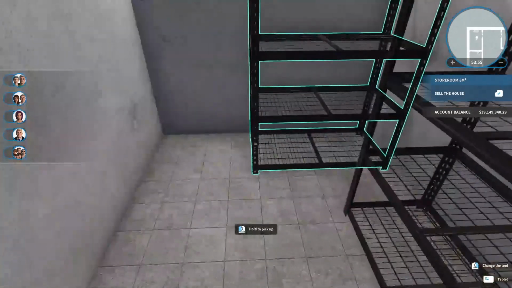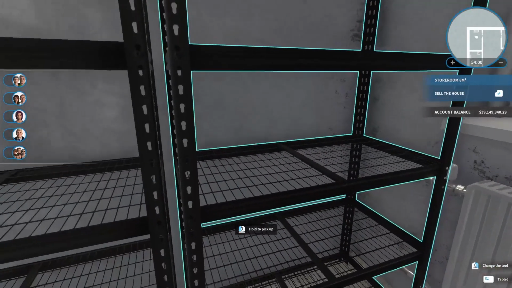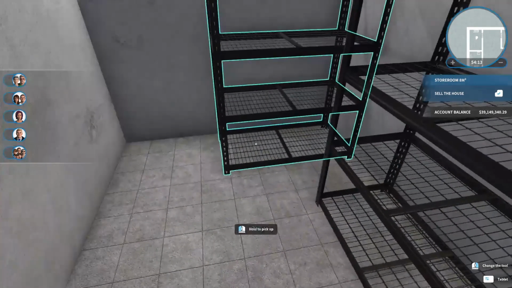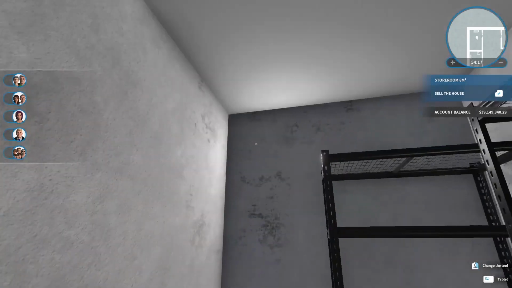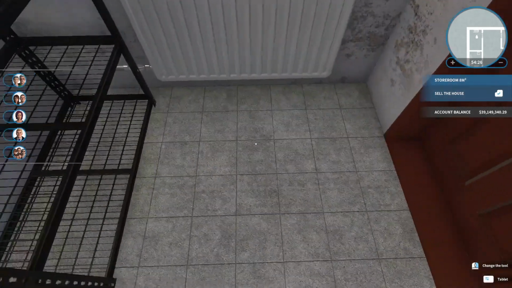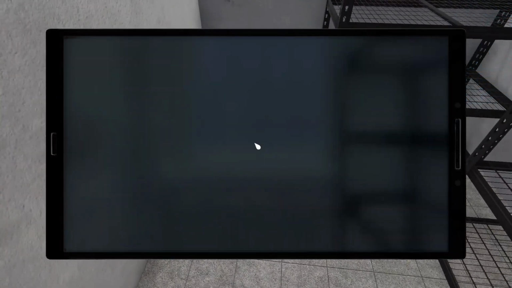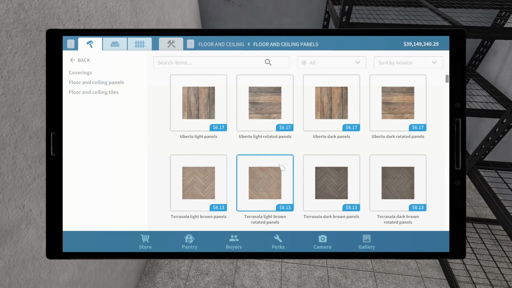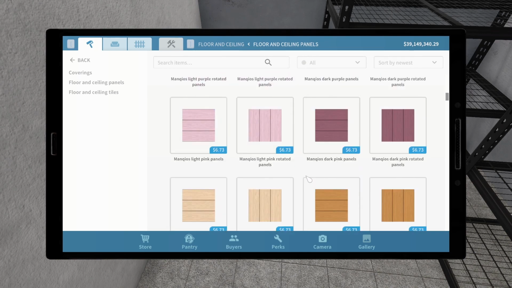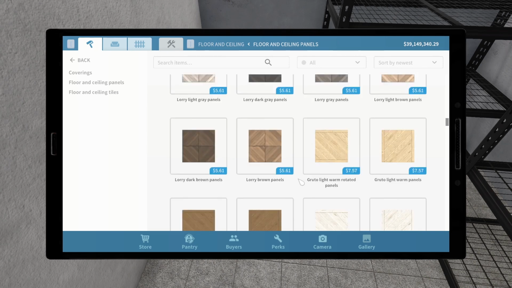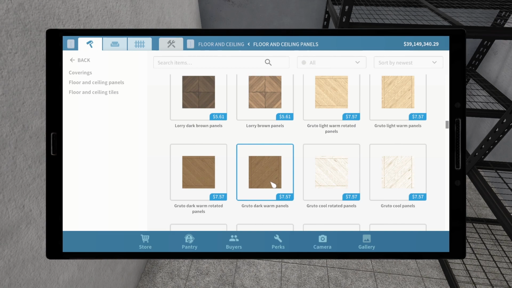We have a baby's room, so we don't need a baby's room here. What do we want this to be? This could be a dressing room. It could be a storage room. It could be a crafting room. Yeah, that sounds like an interesting choice. Okay, I think we don't need all of these. First of all, let's put down a nice floor here. We want panels. I want wood in here. This is going to be a crafting room. Yeah, let's do that.